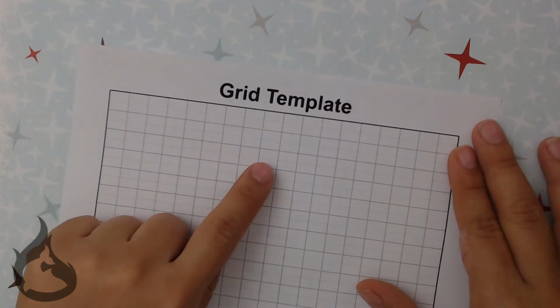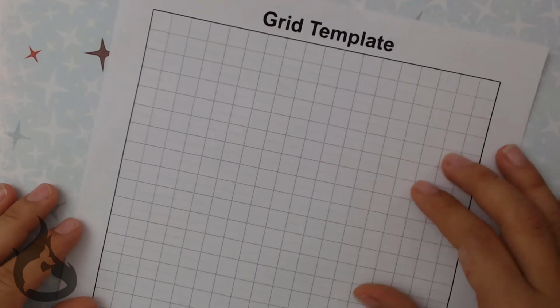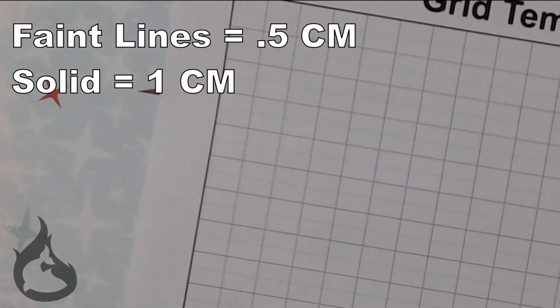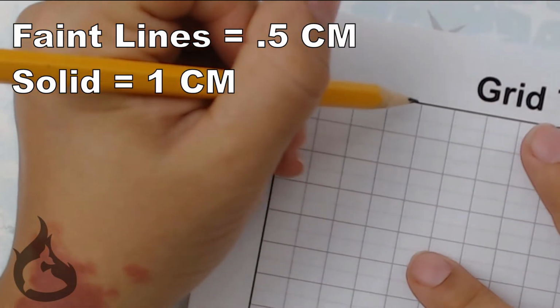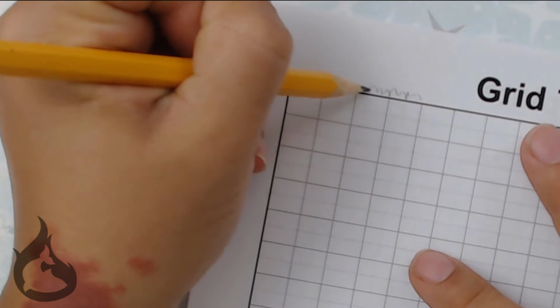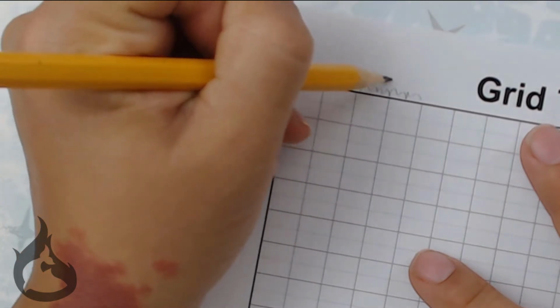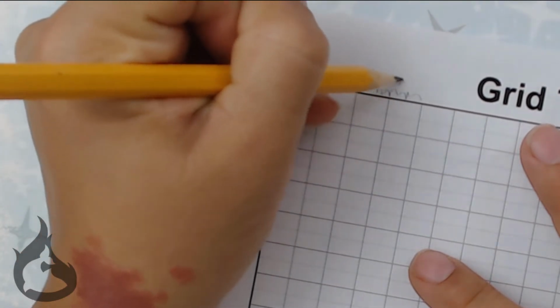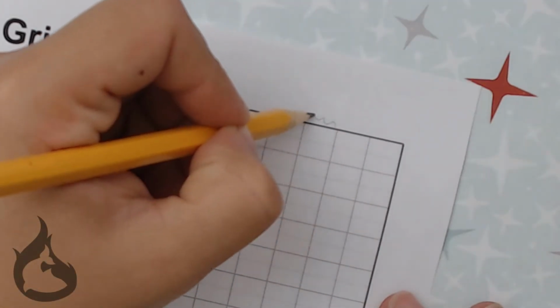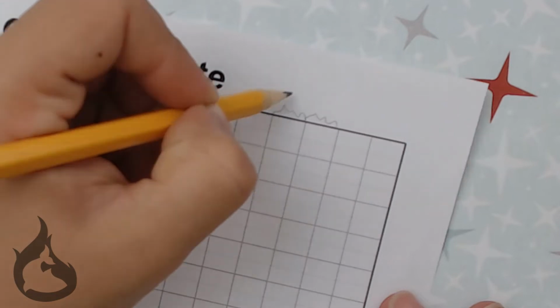Remember, cardstock. Yeah, I made my samples out of paper, but I like doing everything the hard way, apparently. The grid actually is a little bit better than the ruler. I made it in centimeters, which for miniatures is probably where you wanted to start out to begin with. Why I worked in inches, I don't know. I made it harder for myself the first time around, and the second time around. Why do I do this to myself?